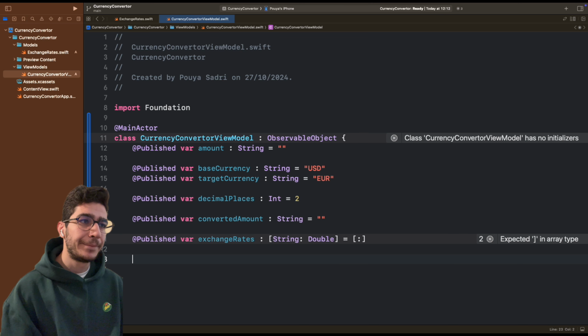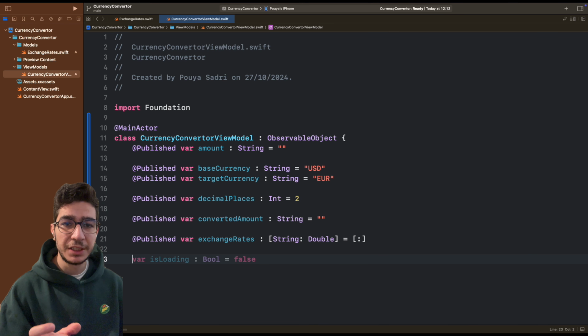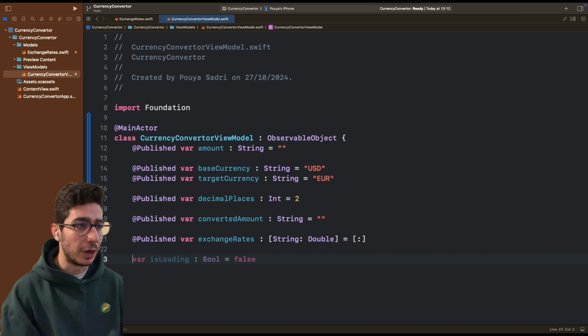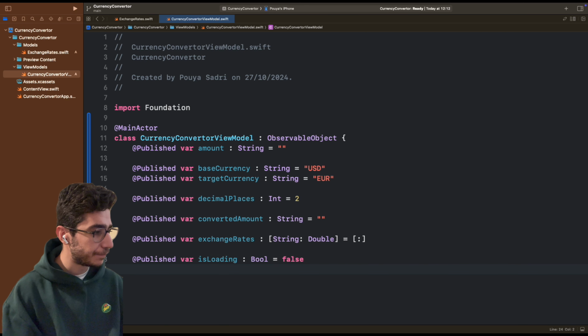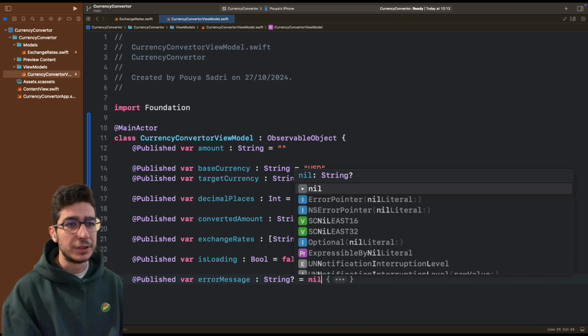This is good. And after that, we have is loading and error message for defining the state of the UI. So published variable is loading, false, and published variable error message. This is an optional string, and for now it is equal to nil.